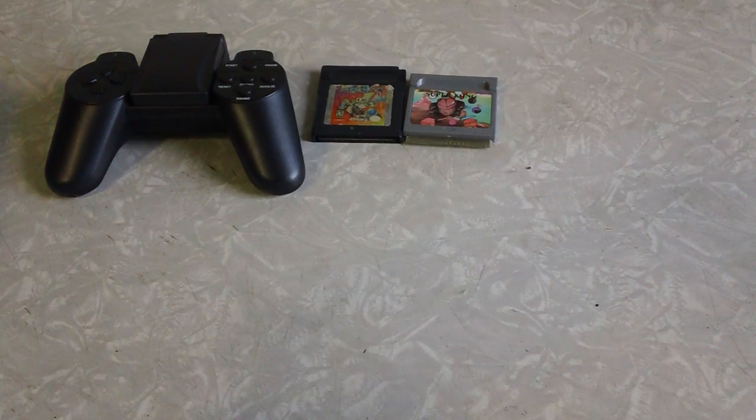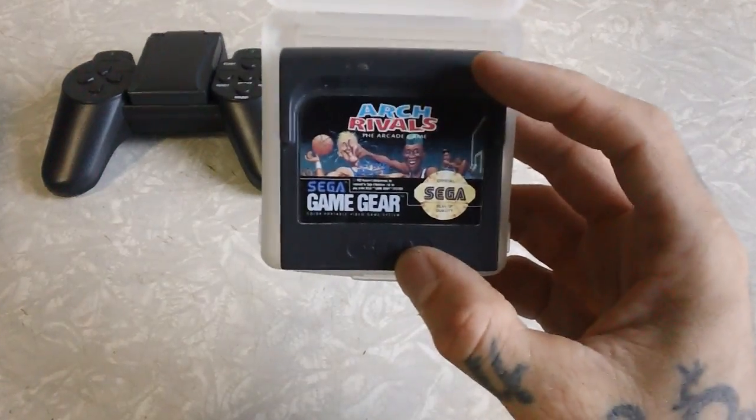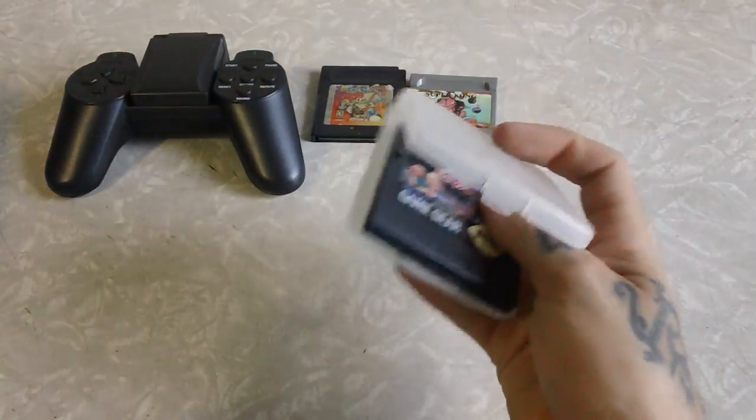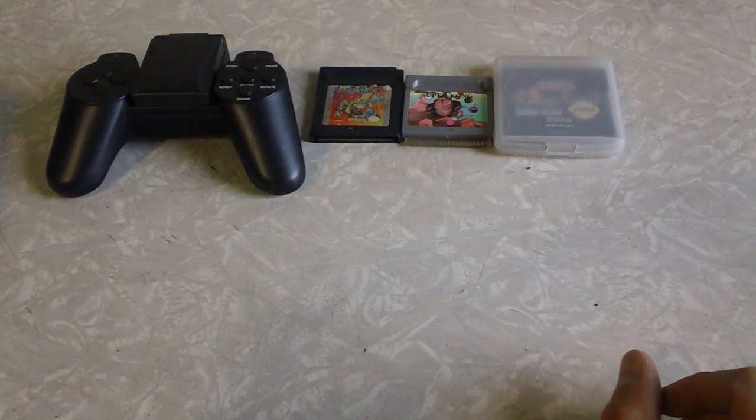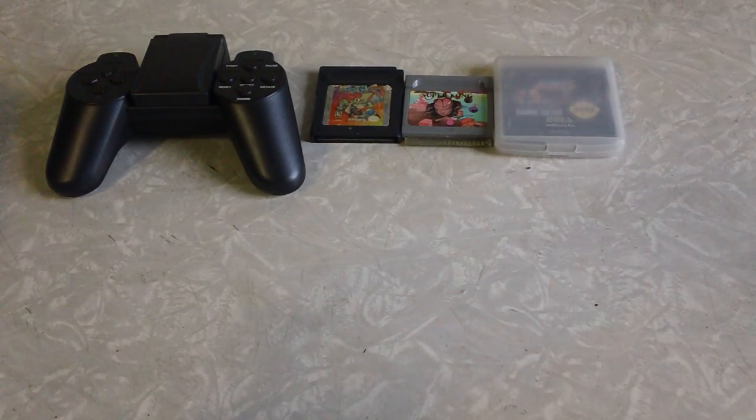And next off here, I get a Game Gear game, and definitely a really cool game here. It came with the case, and that is Arch Rivals. Got this for $2.